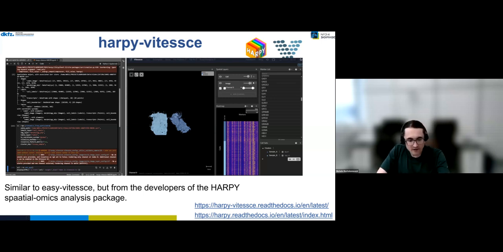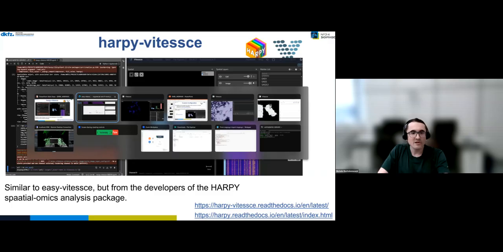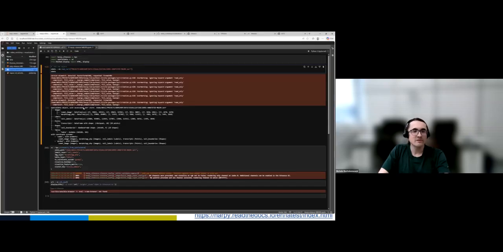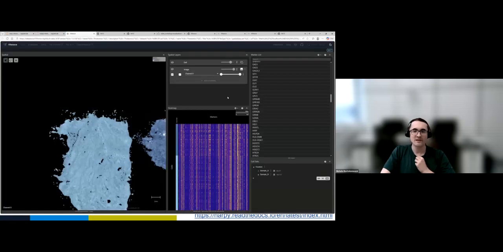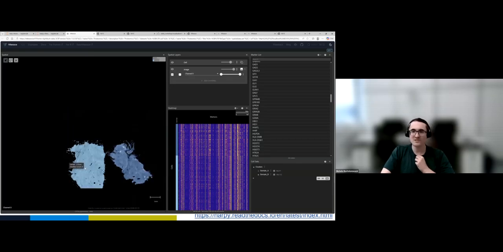Just a very quick sneak peek, very simple. Again, we use one function to load the object, select which layers I want to show, and then I have a link to click, and it generates a visualization for me.